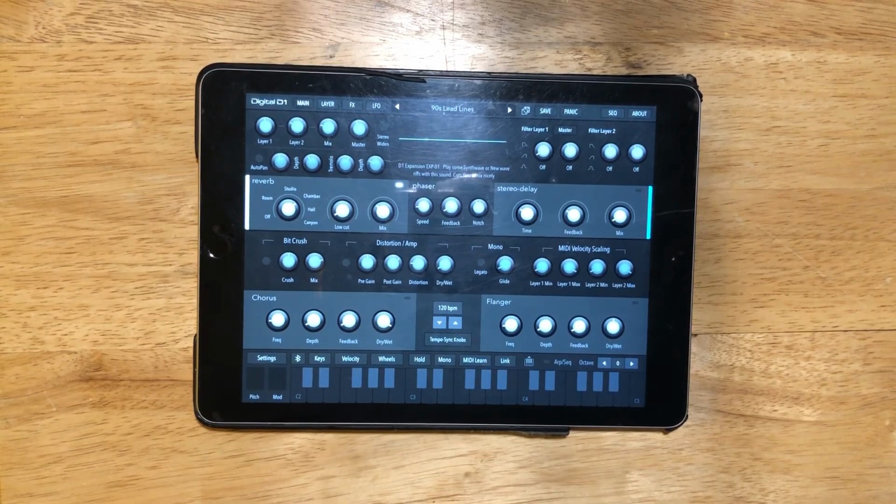So it really gives you a lot of tools to make sure that you're not making the same sound as anybody else. It's probably impossible to make the same sound as anybody else, or you could make a sound that's just different from everybody else, and 100,000 people have this app. That's how much stuff you can do with this thing.